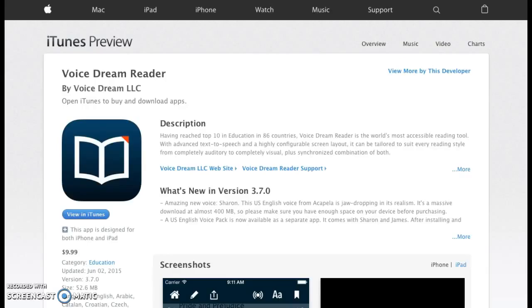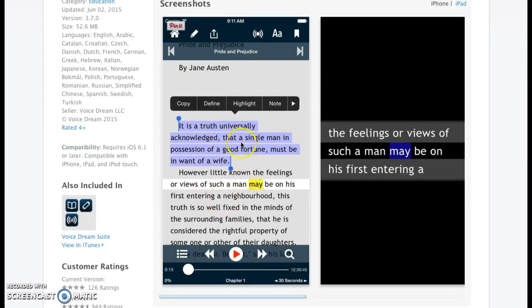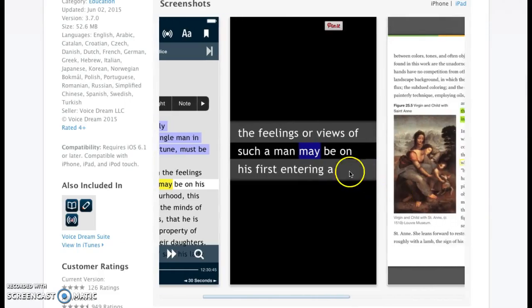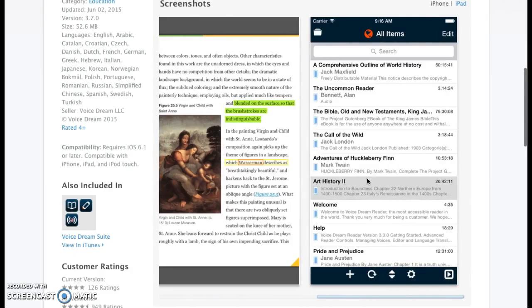Then finally, Voice Dream Reader is a text-to-speech tool with powerful auditory and visual learning. It can be used with students who have a difficult time reading or those with vision and hearing disabilities. Listen to documents like music and slow down or speed up voices. And visually read with highlighting, customizable fonts, and color choices. Also download PDFs, Word documents, and HTML files for this reader.